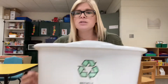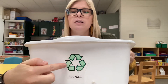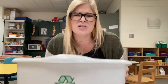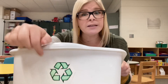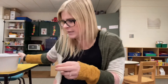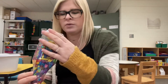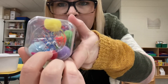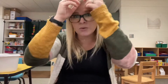The recycle symbol looks like this. If you see a triangle with three green arrows — and sometimes they're just white or clear arrows — that means you can recycle that thing. Let's look at the bottom of this bottle. It might be tricky to see, but on the bottom right here is that triangle, which means you can reuse it and recycle it.